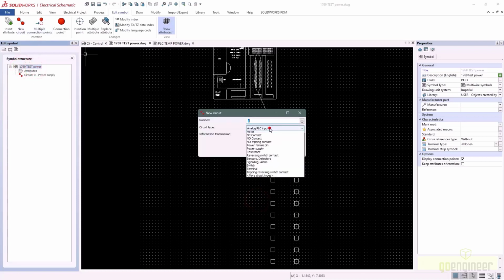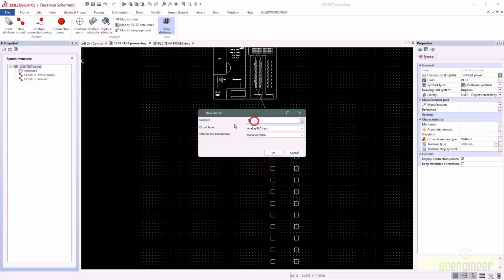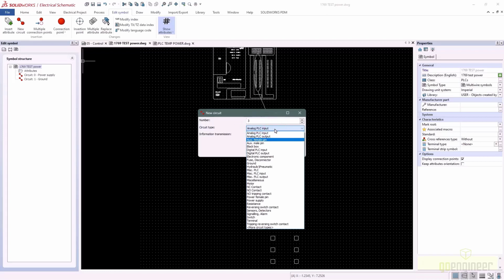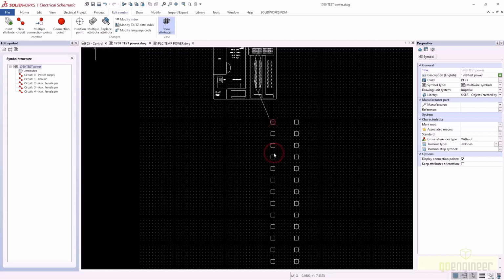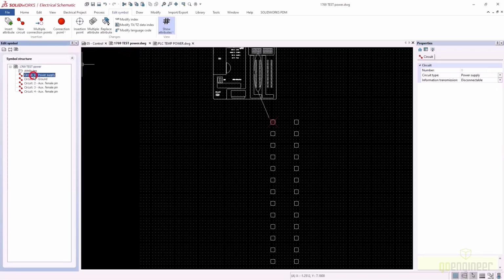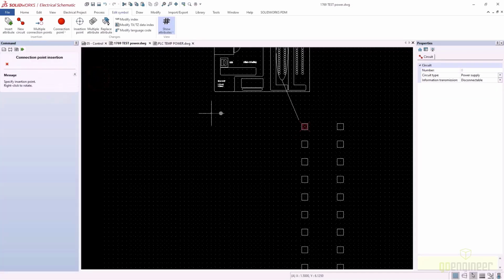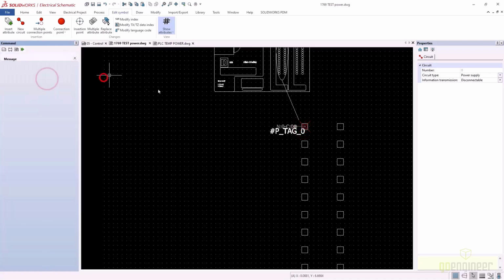So I've got the power, then I'm going to go ahead and add the ground, and again a new circuit, this time 3, because I want 3 auxiliary female pins. When I go ahead and say OK, there they are. Let's double check this symbol now. This is our temporary symbol. I'm noticing that the power supply has 2 connections and the rest of the circuits have 1. Highlight the circuit in your symbol and simply right-click and select Undefined. Hit the space bar and then position that new circuit.